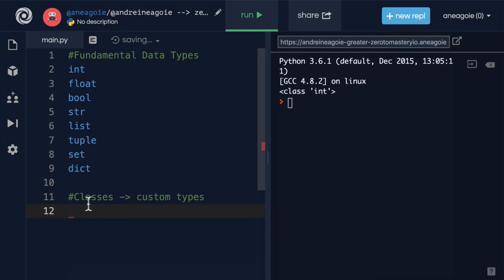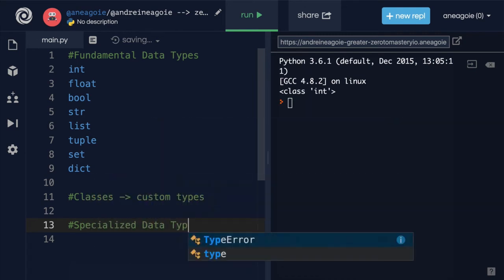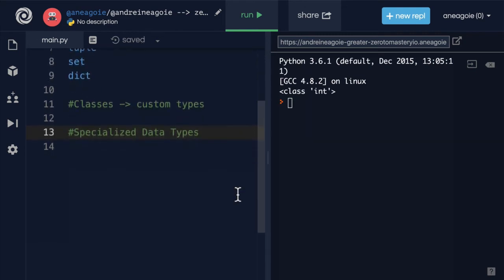Now, besides the fundamental data types and the classes, which will be our own custom types, we also have something called specialized data types. These specialized data types are not built into Python, but they're special packages and modules that we can use from libraries.